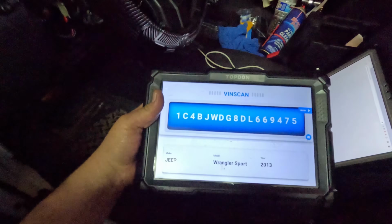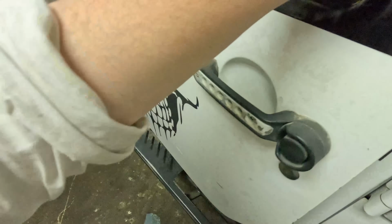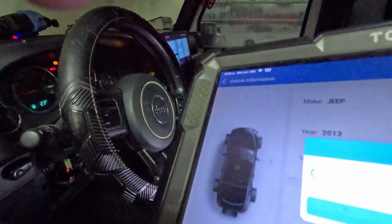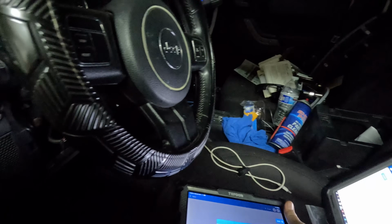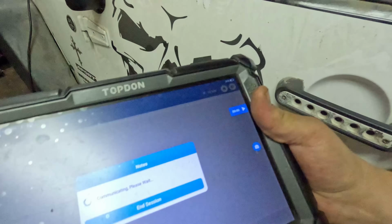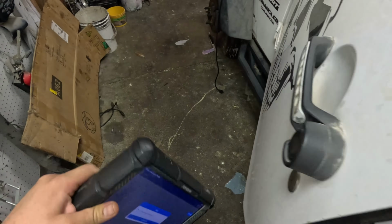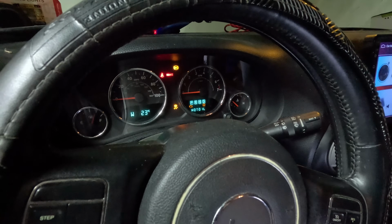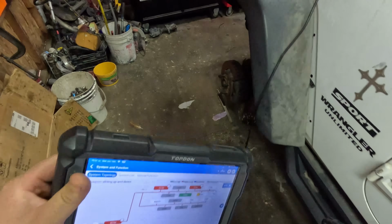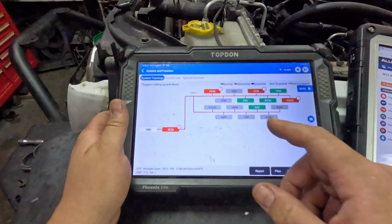Alright, so we have come to the engine computer. I'm just going to shut the door till it... Oh, that's what he means. Even when the door's shut, it's still beeping when the key's in the ignition. Alright, this is going to be annoying, but we'll back up a little bit. If you look here, all the gears, it's not selected a gear. I'm just going to go here because... Alright, this is finished.